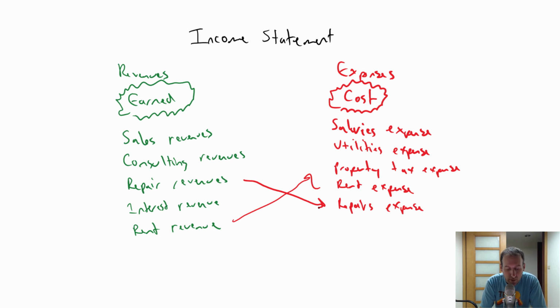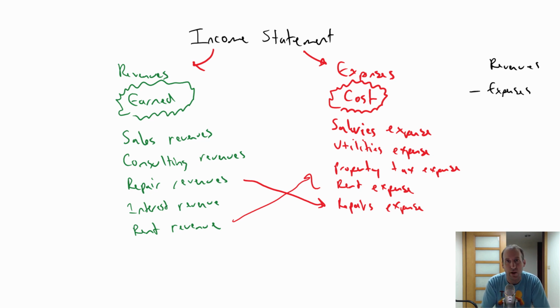So again, revenues are the company doing what it does to earn money. Expenses are the cost. And you know what an income statement does? It tracks all these revenues, it tracks all these costs, and it says, hey, did we have more earnings than we did costs, or did we have more costs than we did earnings? And all you do at the end of the day on an income statement, you just summarize the revenues, you list them, you summarize the expenses, you list them too, and you take one minus the other.